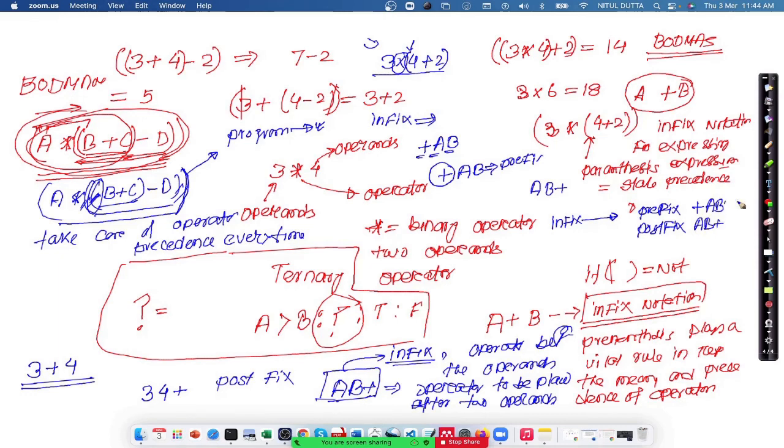If we use either of these, then we can eliminate the need for parentheses and the precedence rules to be remembered. These are the main benefits of converting an infix expression into prefix or postfix.